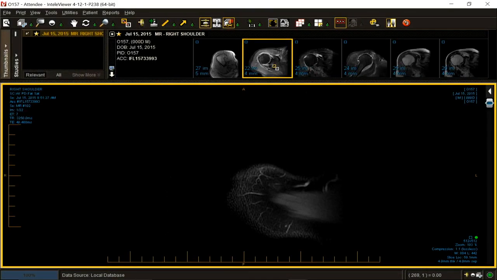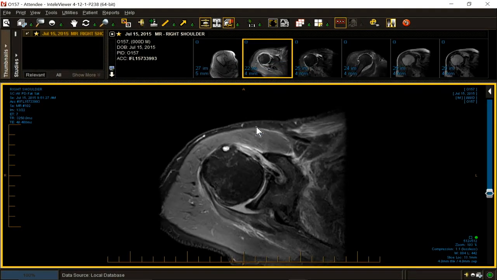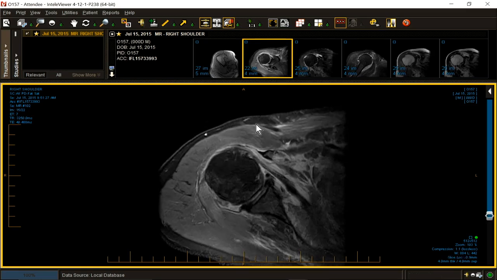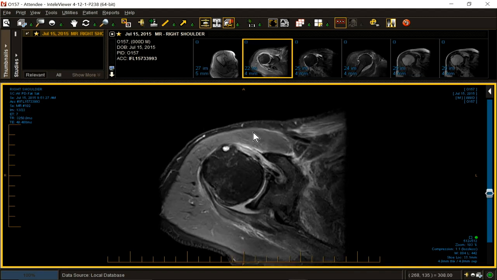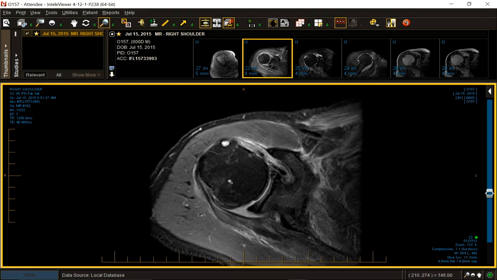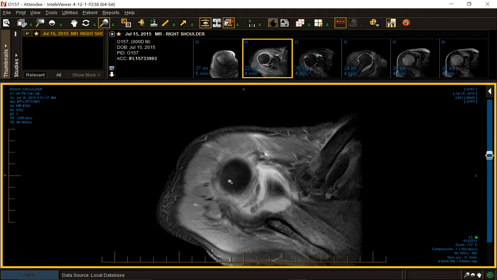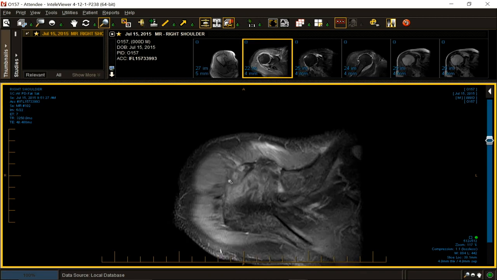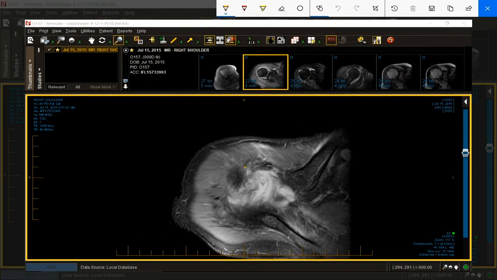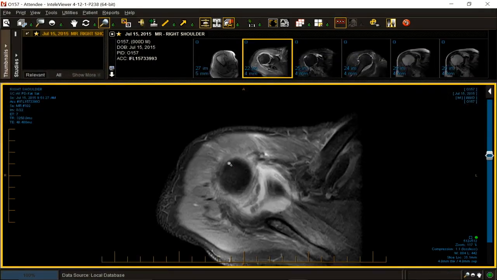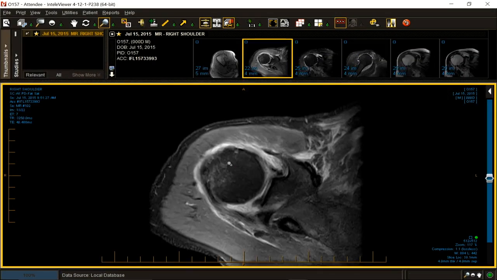69 years of age. Start out axial. It's a mess. I mean, what do you do in a case like this where everything looks horrible? Well, I would start with our system. I'd start from the top down, work your way down from the axial. Where are the rotator cuff linear fibers? There should be some fibers going through here. They're gone. So we've got a rotator cuff problem.